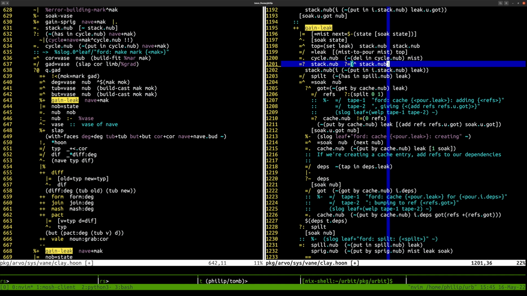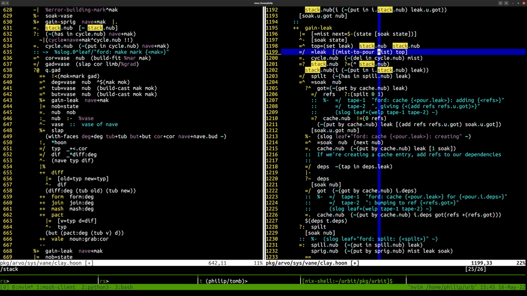So now we're going to put that into our caller's dependencies, right? We're going to put ourselves into our caller's dependencies. Yeah. Because obviously our caller depended on us. And that's how we got all of our dependencies. And so that's how you maintain the stack. And that's actually the entirety of it.